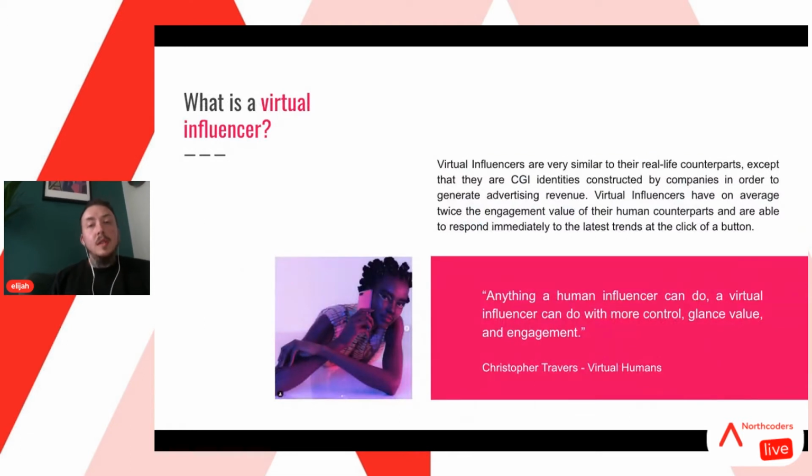So what is a virtual influencer? A virtual influencer is very similar to a real-life influencer, except they are CGI identities constructed by companies in order to generate advertising revenue. Virtual influencers have on average twice the engagement value of their human counterparts, and they're able to respond immediately to the latest trends at the click of a button. So in terms of advertising, they're very useful. Anything a human influencer can do, a virtual influencer can do with more control, glance value, and engagement, according to Christopher Travers from the dystopianly named Virtual Humans.